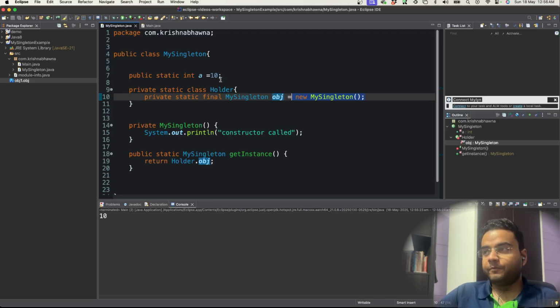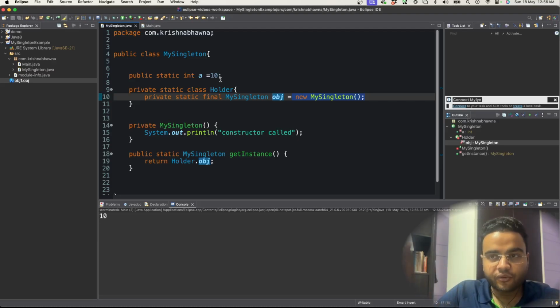Now we need to see whether this solves our problem in a multi-threaded environment. If you remember, the actual problem why our singleton pattern was not working in a multi-threaded environment without the synchronized block or synchronized method was the if condition.